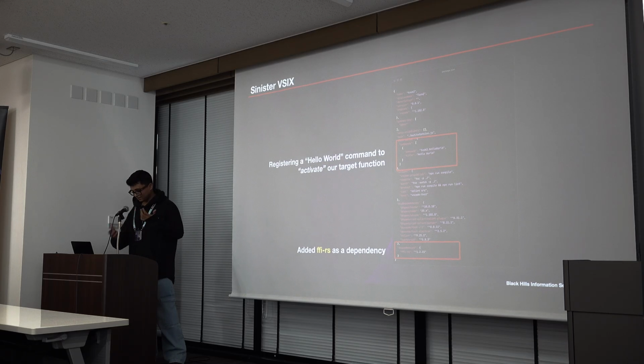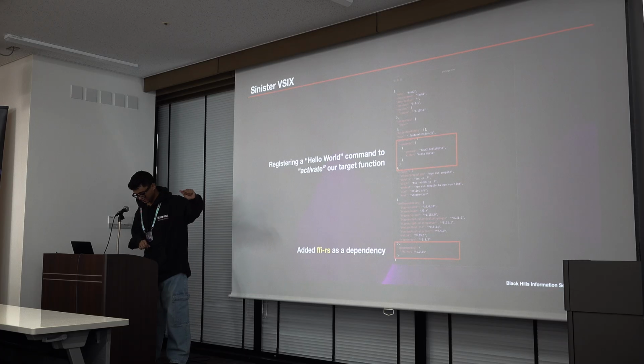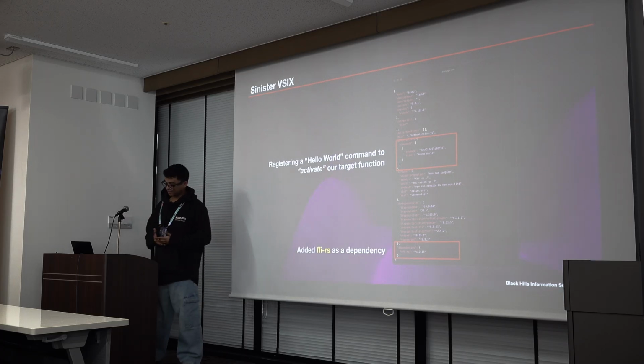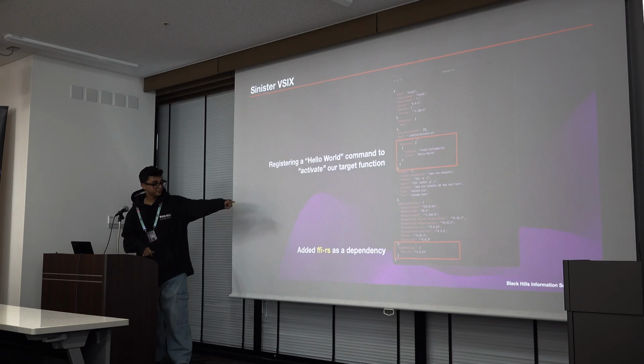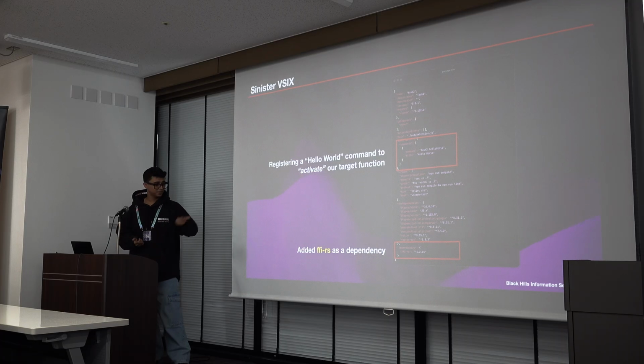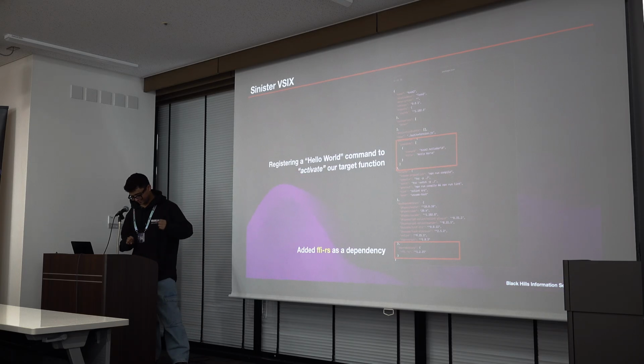Now, there are certain things we need to talk about. Let's look at the package.json. First, we add ffi-rs, which is a Rust-based FFI module, as a dependency. I've tried other FFI modules, like the popular ones from N-API and so on, but Electron 20 seems to break them. Previously it used to work, but right now I was having a lot of trouble. So after a bit of trial and error, this is the one which seemed to work.